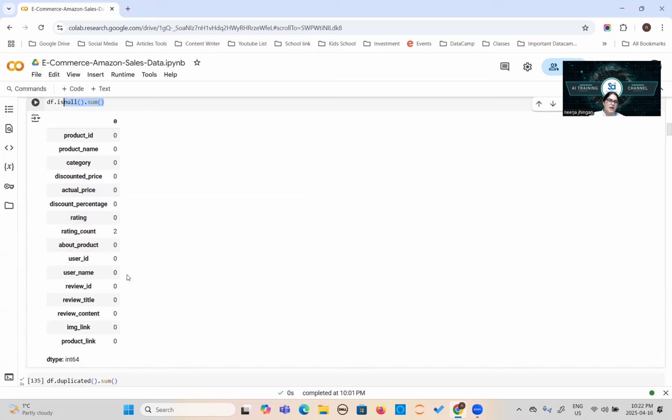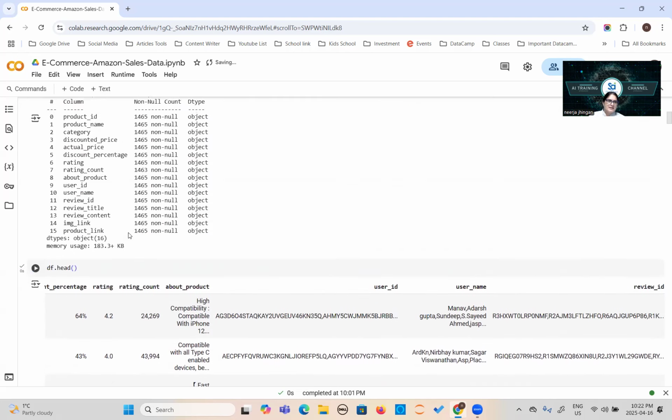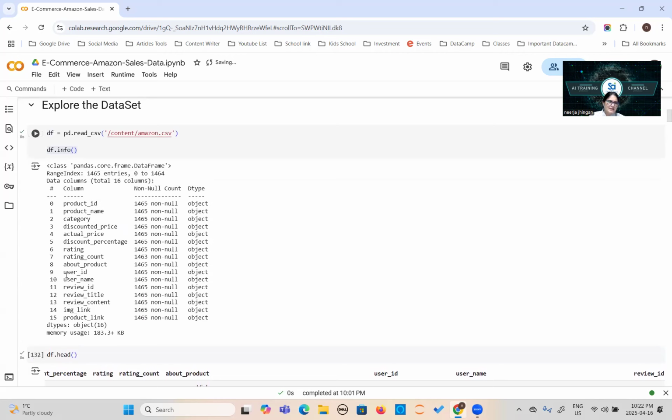You can see all are okay except this one, rating count. Now I will go back and see what is the data type of rating count. Look at this. This is object. Now this point should strike your mind at the initial level. It contains missing values, but it is saying count. It should be numeric. Why is it coming in as object? Now if you want to handle the missing values, you need to convert it into integer, right? Because this is not categorical.